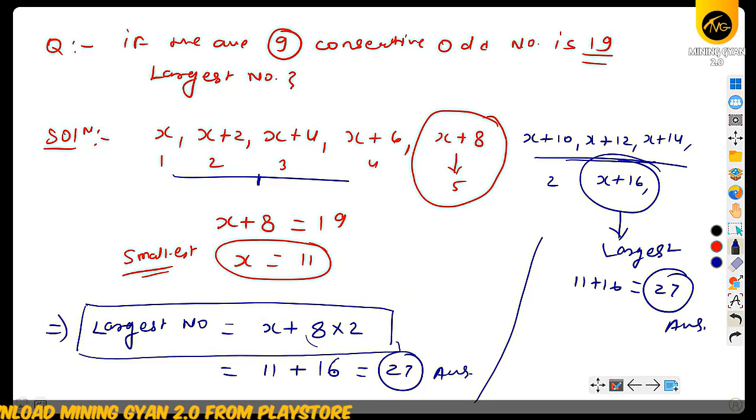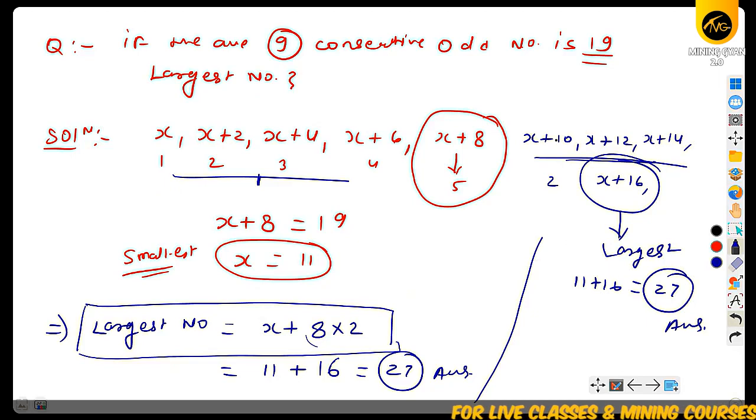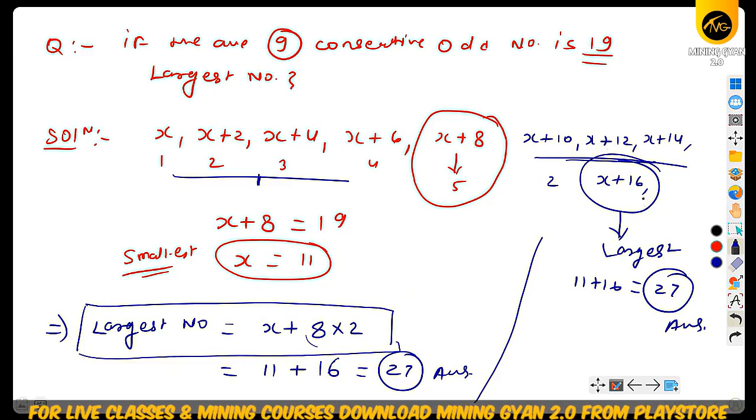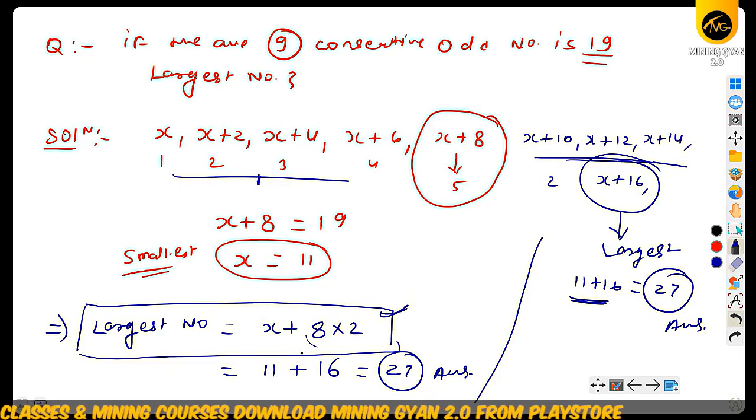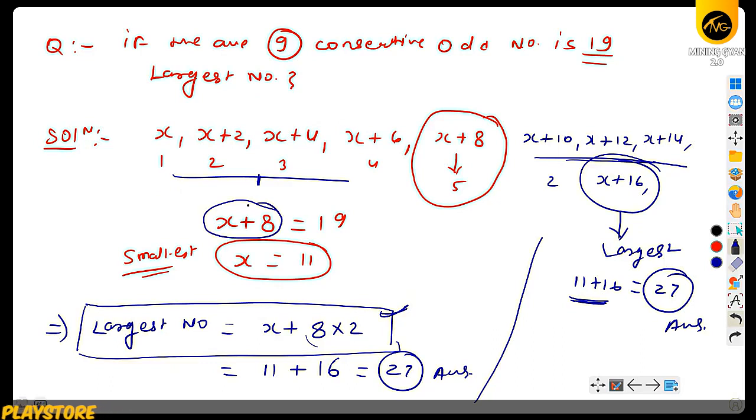So basically this is risky, because sometimes you will use the wrong formula, then you can make mistakes. So I suggest if the number is 9, 10, 11 or less than 15, then you just cross-check the series or the highest number of the series, and you will get the correct answer, and there is no chance of a mistake. And if you rely on the formula, then you can directly just multiply these numbers and you will get the largest number. Or you can say that basically we have x plus 8. Now x plus 8 is similar, just multiply by 2.